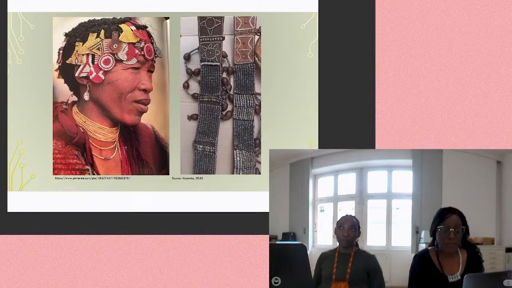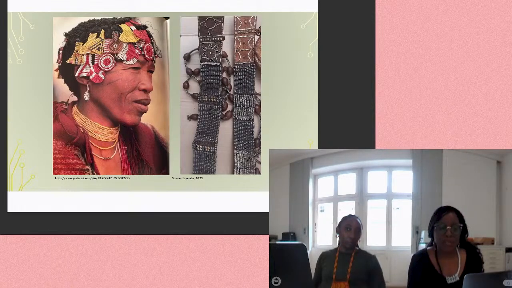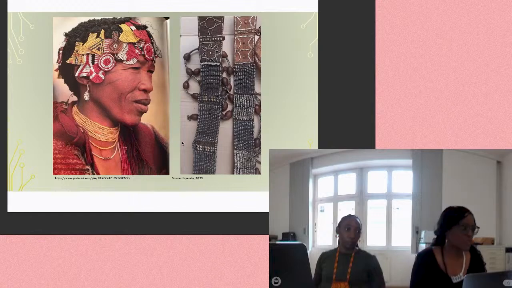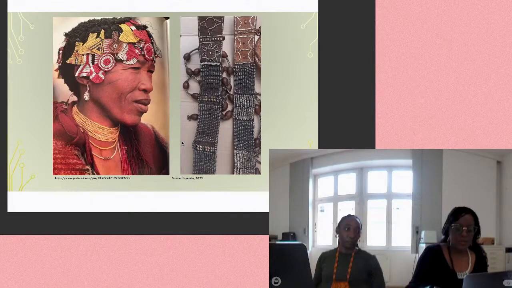And then on the other slide, we have an image of a belt from the Ovahimba people. I mentioned before that how you adorn the beadwork also communicated, for example, relationship or how many children. So, for example, the brown belts that you see, which have ostrich eggshells, seeds, metal beads. With this group, you just need to look at the beading, and you can tell this woman has children, or this woman does not have children, or this woman is interested in a relationship. Yeah, so those are some examples from the cultural group.